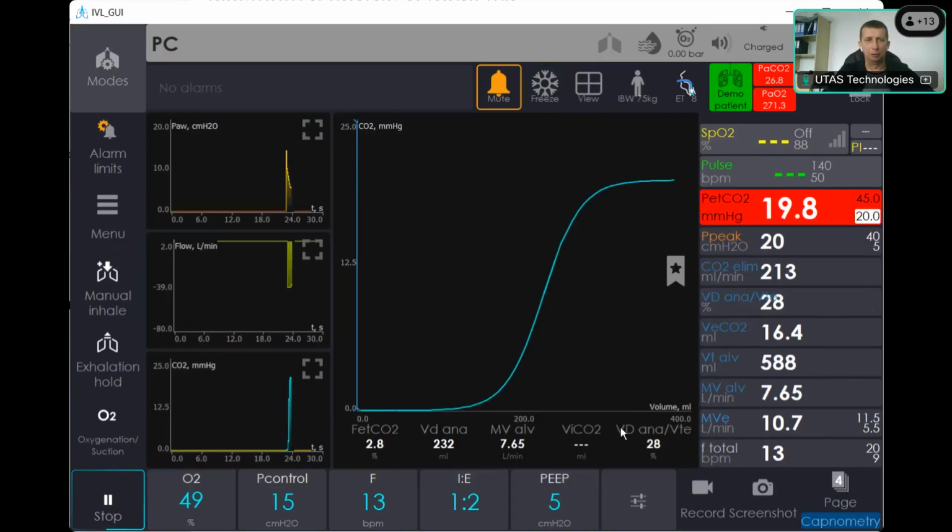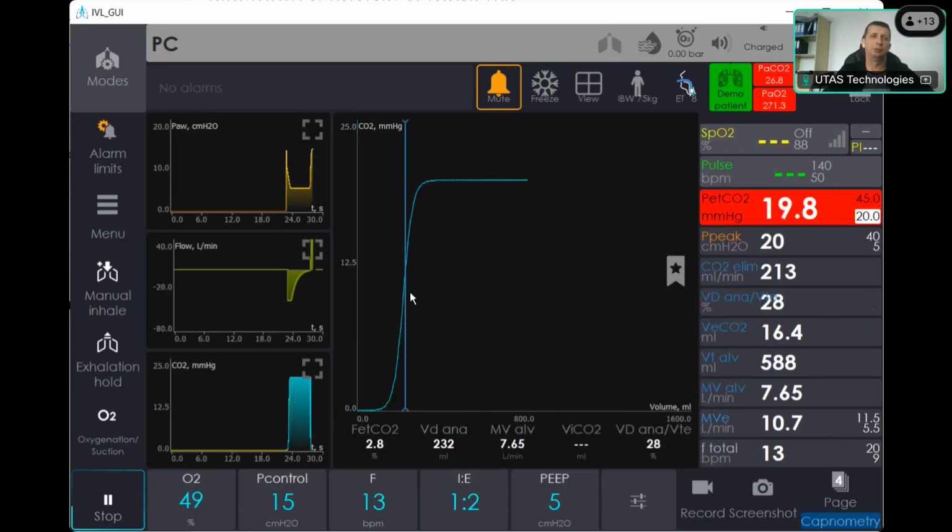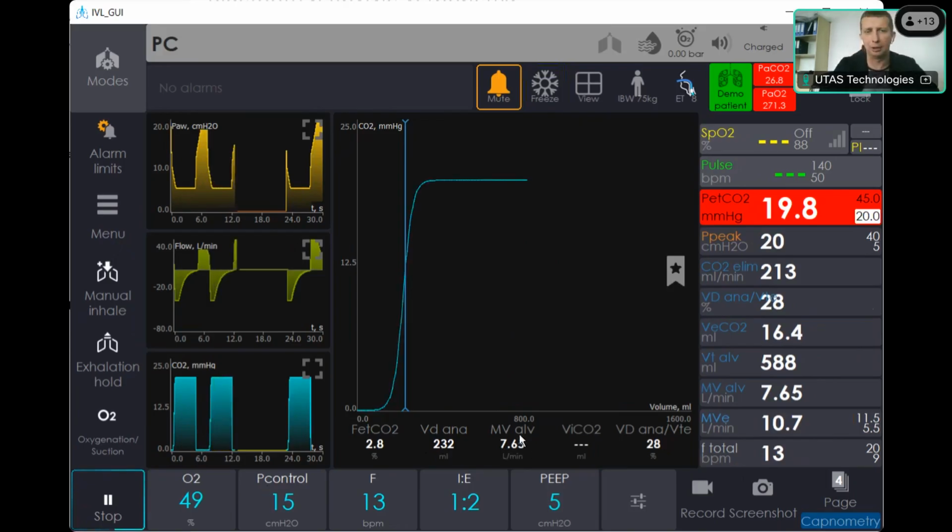By going to the capnography page, we have a possibility to also overview volumetric capnometry data with the anatomical dead space calculation, anatomical dead space ratio, and alveolar minute ventilation volume calculation, which will be helpful for you to analyze the efficiency of gas exchange.